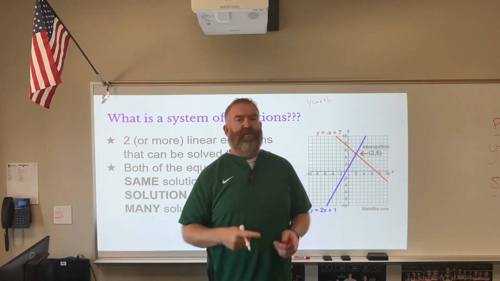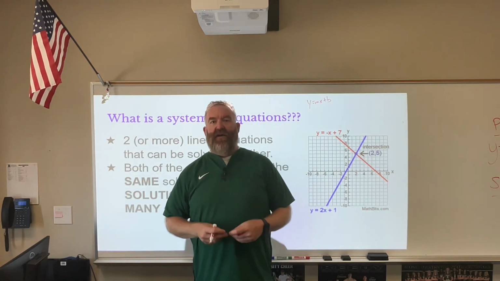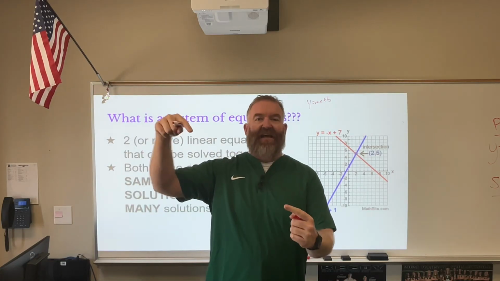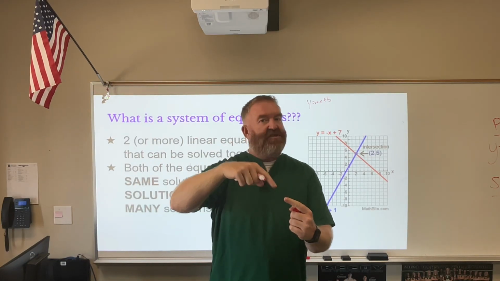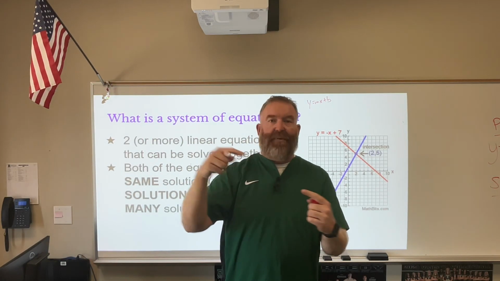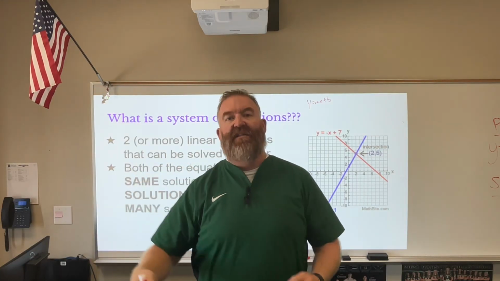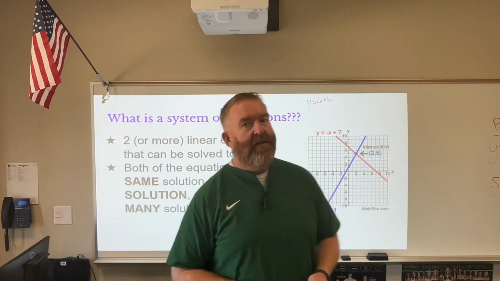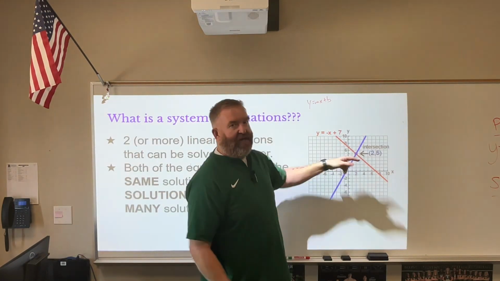Because if you remember when we were talking about y equals mx plus b, the reason the line was a line is because every point up and down that line worked in the equation, and I proved it to you. I told you to pick out random points, plug them into the equation, and see if they came out to be true, and they always did. This is the only point that will work in both of them.